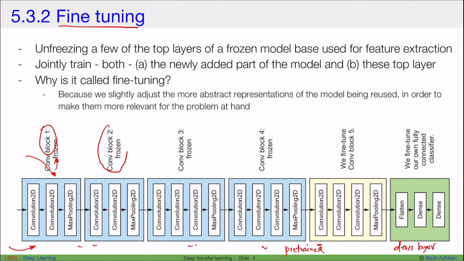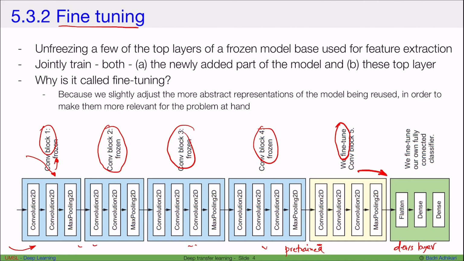Similarly, I can keep the next block also frozen, with all the weights frozen. Block 3, block 4. And then some of the convolutional layers, say 3, 4, 5, or even 2, or even 1 convolutional layer that is closer to the dense layer, we can keep unfrozen such that we can fine-tune these convolutional layers as well.